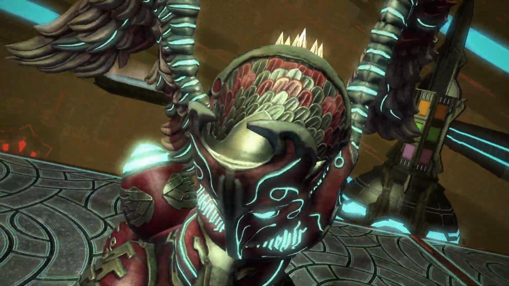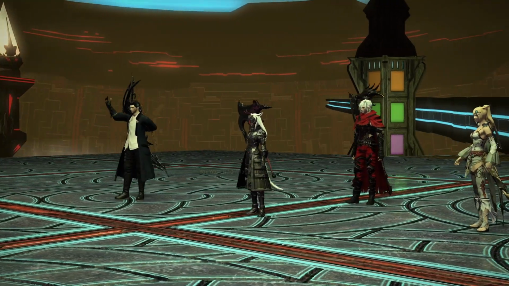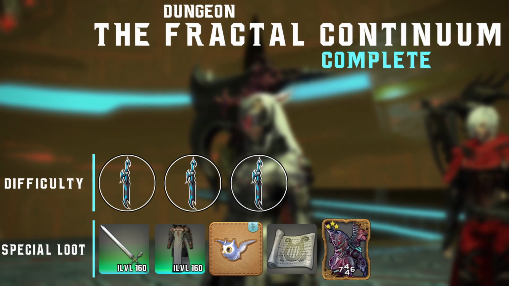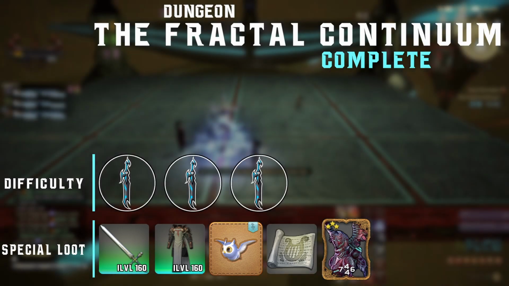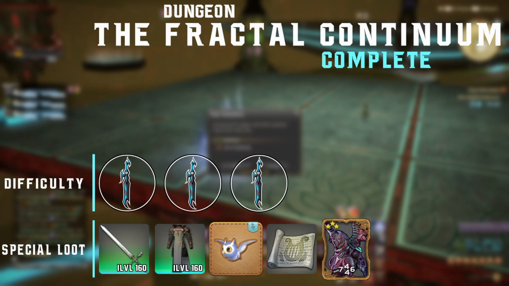And there you have it, the Fractal Continuum is complete. Remember to commemorate the player you believe deserves it most and pick up your loot. We give this trial a difficulty rating of 3 out of 5 swords. The boss mechanics here can be tricky, especially the Minotaur's 1111 ton swing. The special loot for this trial includes the Valerian weaponry, equipment and accessories, are level 160, the Owlet minion, the Unbreakable Orchestrion roll and the Curator card.